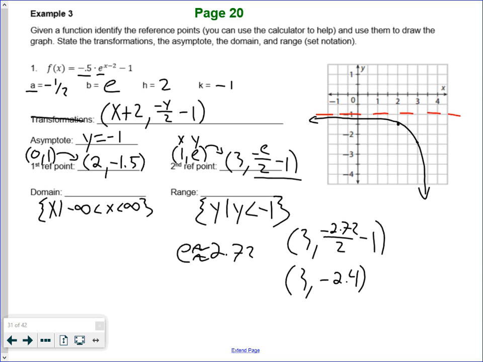All right, and for number 2, I want you guys to try that out yourself. Pause the video. We've done problems like that in 13.2, and we went over a problem using a base of e. So pause the video, try it yourself, and I'll post the answers in a couple seconds.